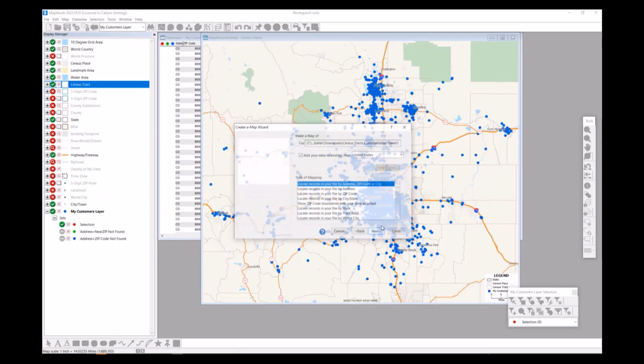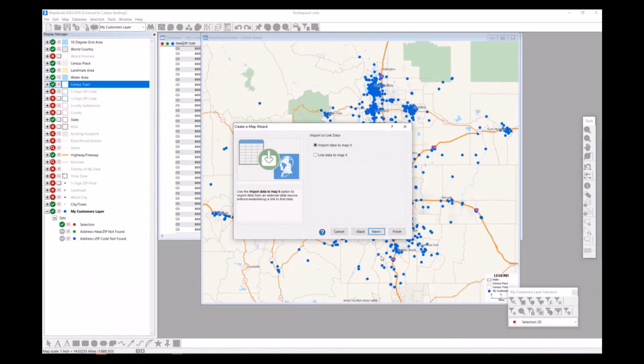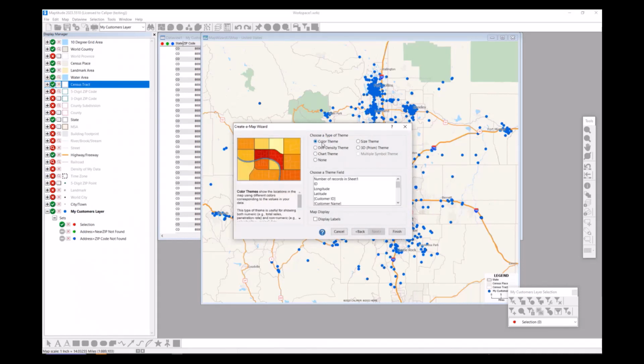And then for this next step, instead of choosing the locate option, I want to show the census tract boundaries with our data attached. So I don't want to link it, I just want to import it. And for this next step here, since we want a heat map or color theme, we can choose the color option here, and then we'll choose the number of records in that Excel file.